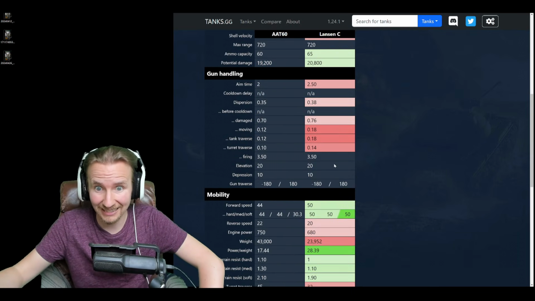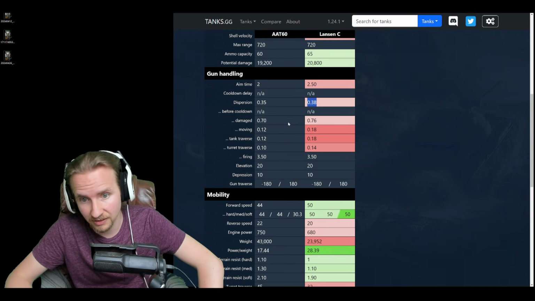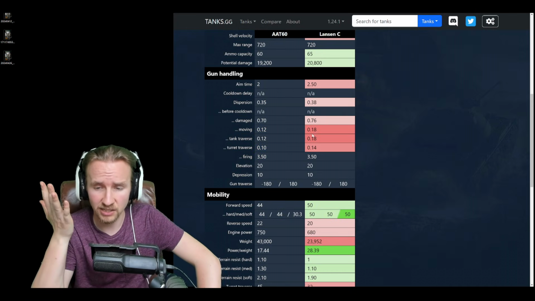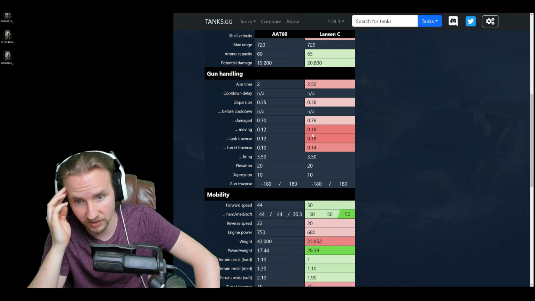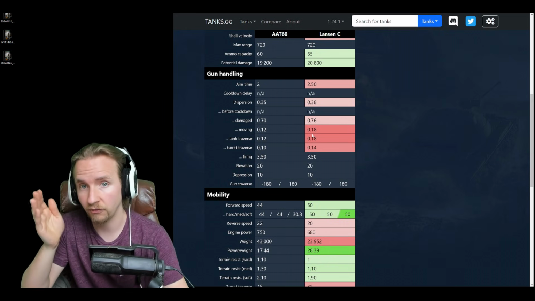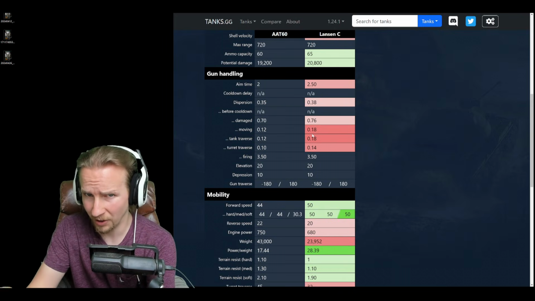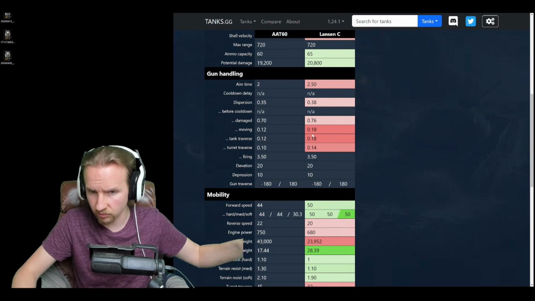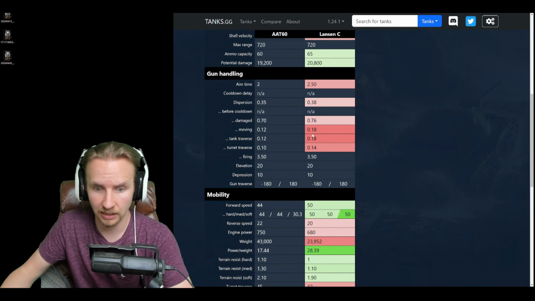But when we go on to gun handling as well, it's got 2 seconds aim time, better than Lansen's 2.5. 0.35 accuracy, better than the Lansen's 0.38. 0.12 gun handling and 0.1 on the turret, meaning that it completely destroys the Lansen. It's as if the Lansen was using 2 sets of vertical stabilizers, or like a Bond-vert stabs and a rotation device. That is how good the gun handling is on the AAT60. It honestly feels like it's more of a tier 10 medium tank down at tier 8. Not like an incredible one, like an Object 140 or something along the lines of an M48A5 pattern, but still incredibly good. And it means that you can not use vert stabs on this tank, and your gun handling will be better than a Lansen that was.